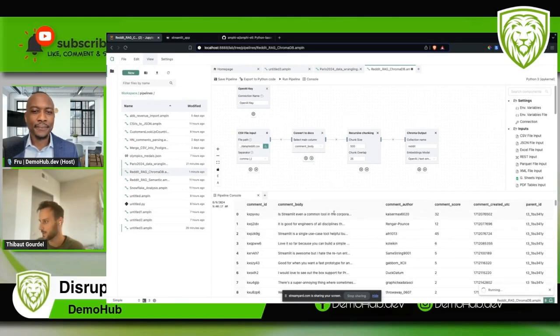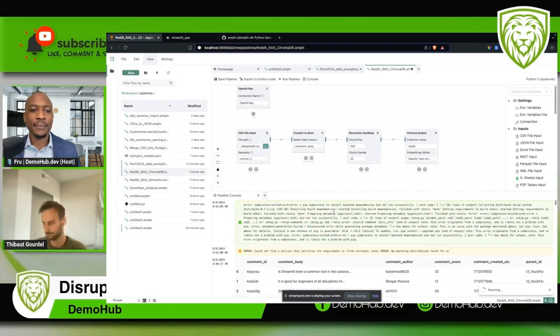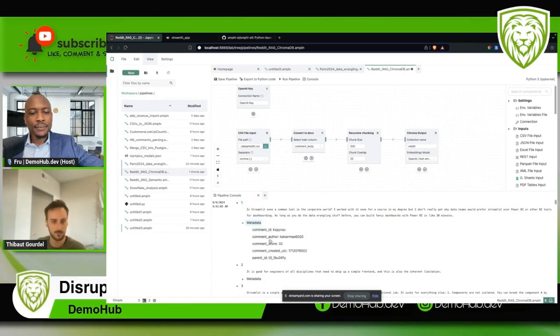So we can take a look at this one. It's going to install a few packages as well. It uses LangChain behind the scenes. Okay, so that's the format of documents. You have a body, the main content, which is your text. And then you have the metadata that you can use for filtering and a lot of different uses.